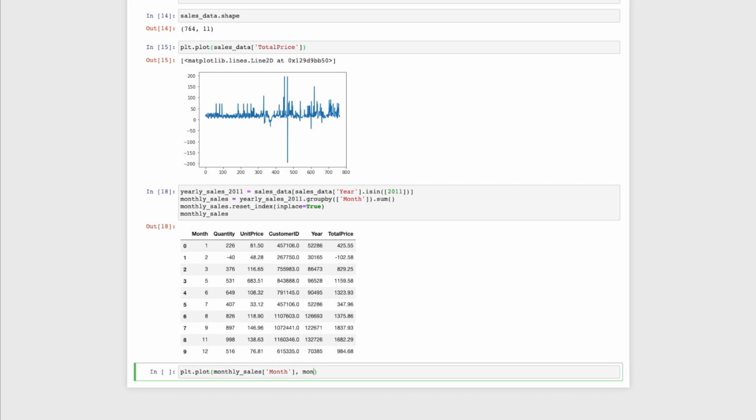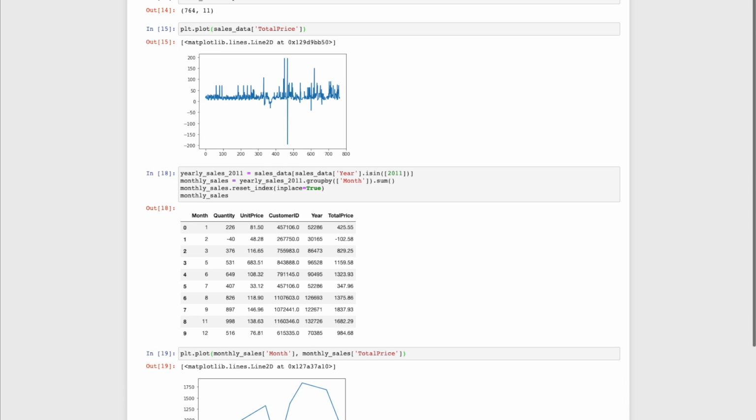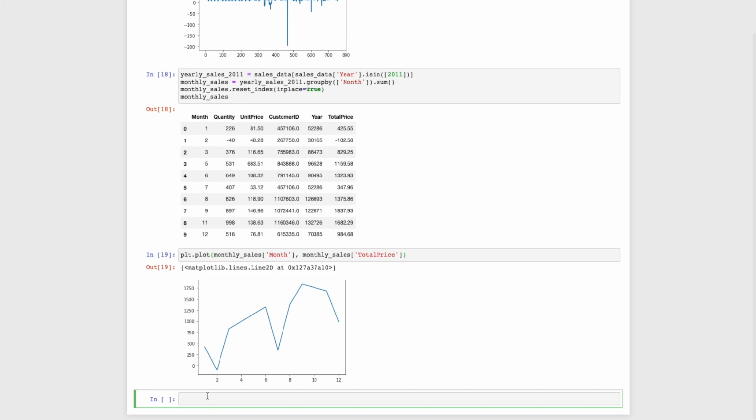And we can see monthly sales, total price. And there we have it. So this is the total sales over the year of 2011.